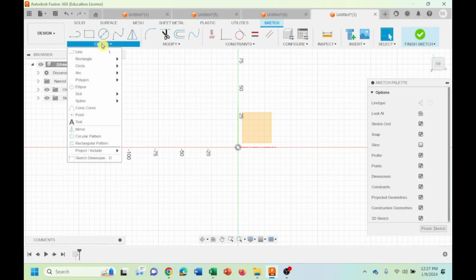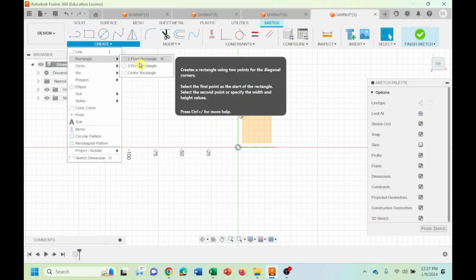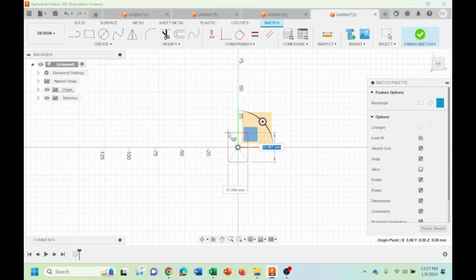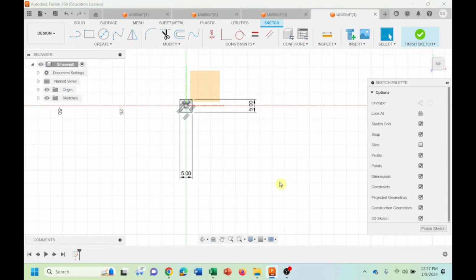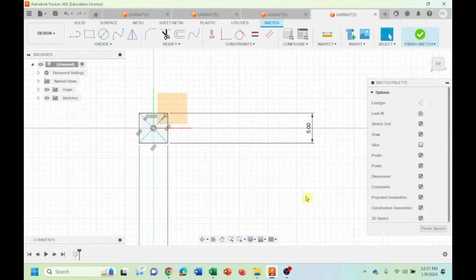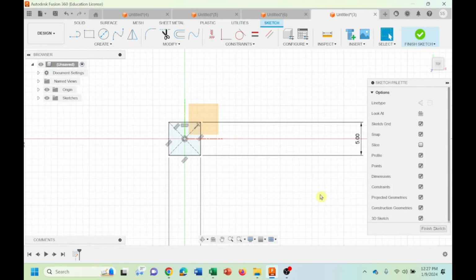I'm going to make a center point rectangle, let's say 5, tab, 5, and enter. Just make sure it is fully constrained and we have that square here.